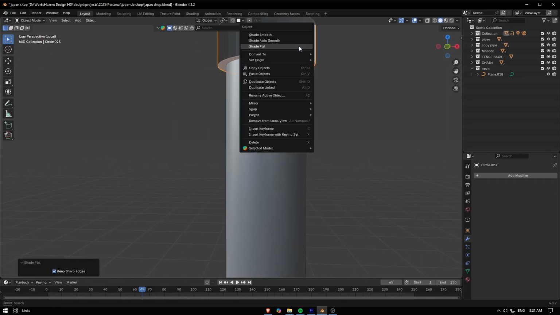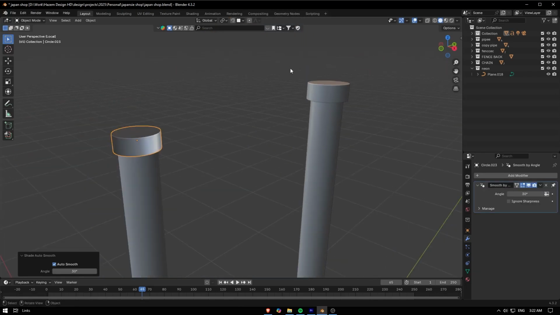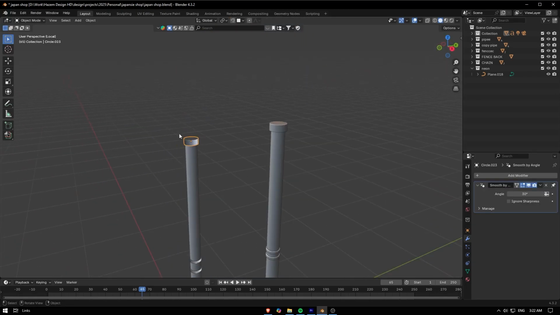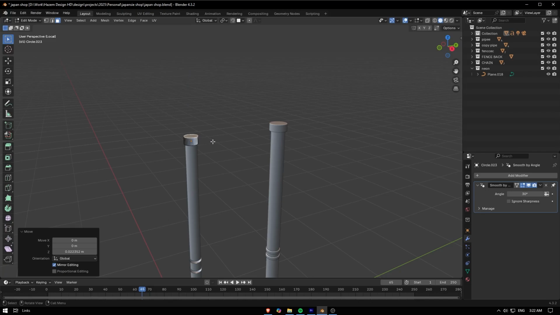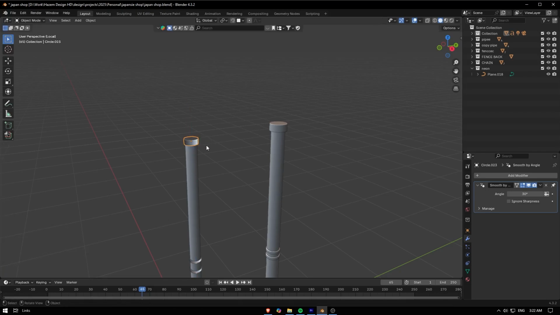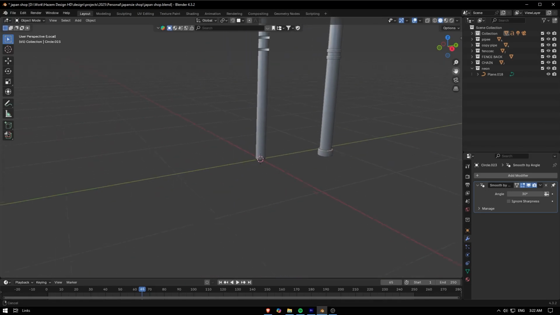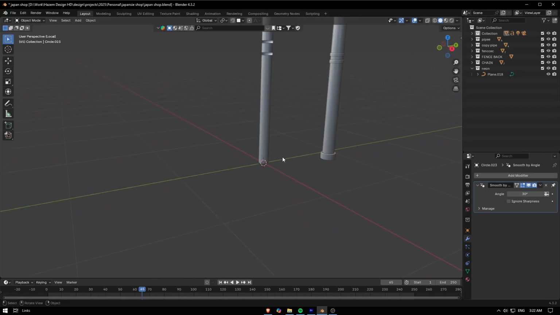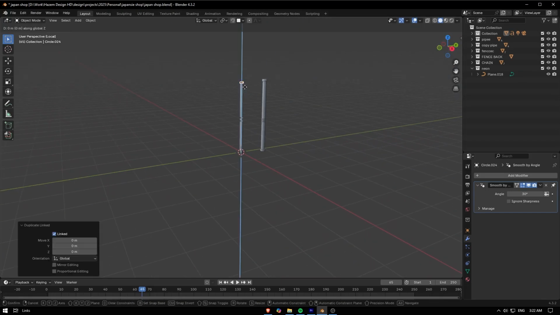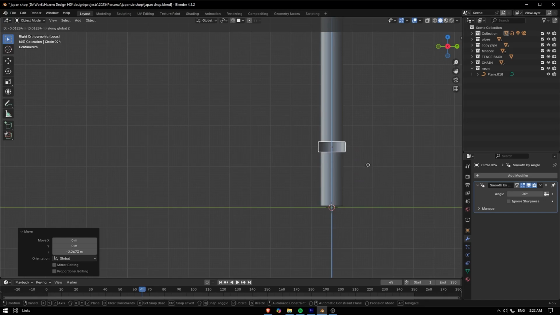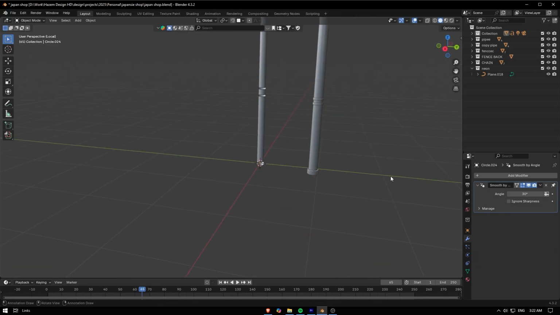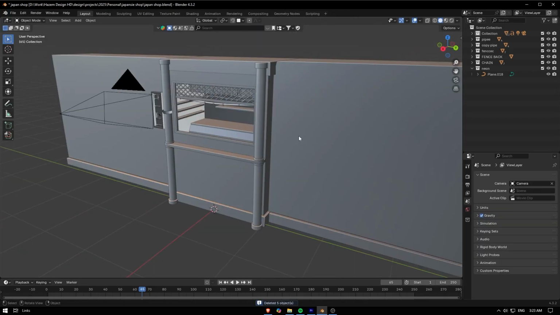And you go here, you shade smooth, and you have the same issue here. You can control this face or make it down, make it big. It's back to you. And I'm gonna copy this again, Alt D, and make it down. So something like this, and we have the same here.